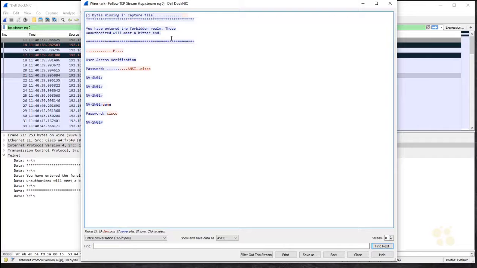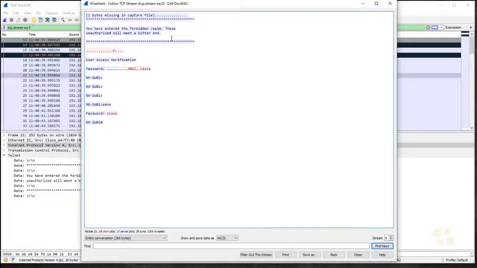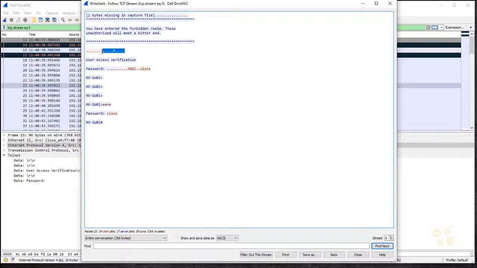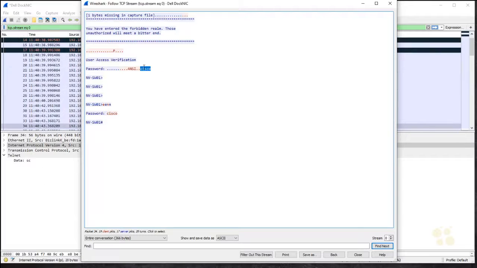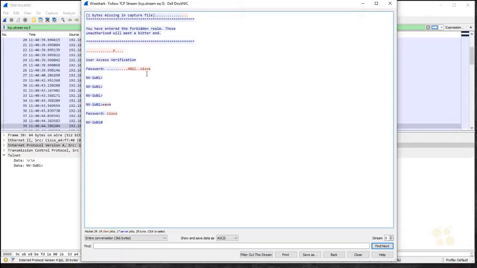What does blue mean? Blue means that it's sending the data to me. I can see that, right? It's from the switch to me. I then see right there, it comes up and does a little character of some sort. It then says, okay, what's your verification? It comes up, and then red is what I'm sending the device. Whoa, wait a sec. Password in red, Cisco. Now, we didn't see it because it didn't echo it back to me on the screen. That's why it's just in red right there.